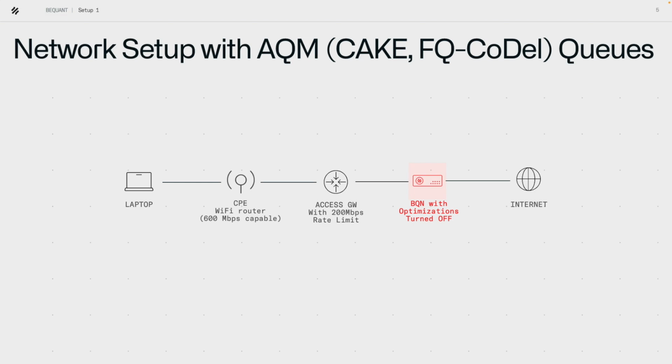The way to reduce latency is to use AQM, Active Queue Management. Instead of the first in, first out queues we've been using, these queues, which follow methods like Cake or FQ-CoDel, measure the time that a packet stays in the queue, and when packets stay too long, they are dropped preemptively in a smart way.